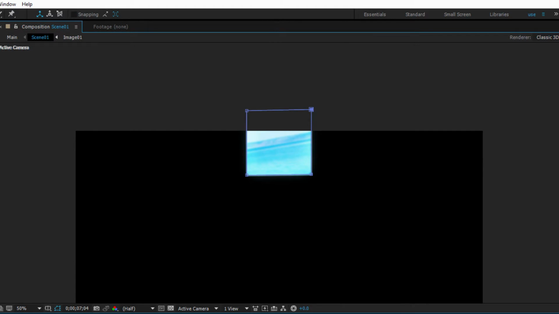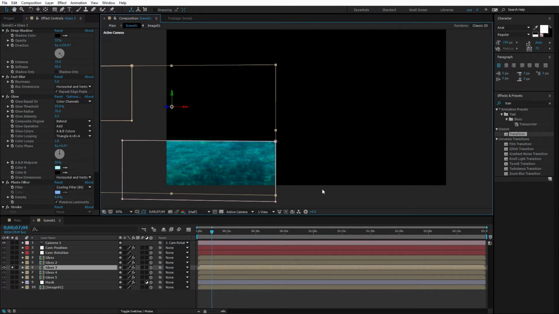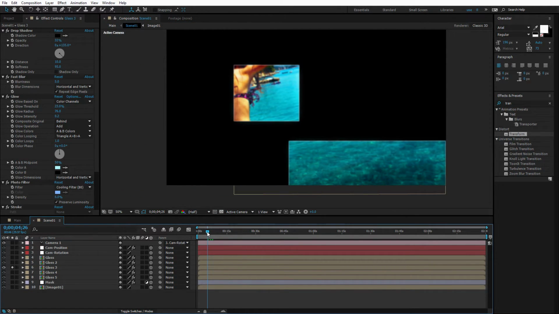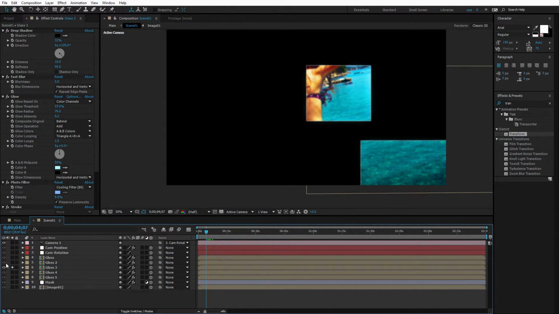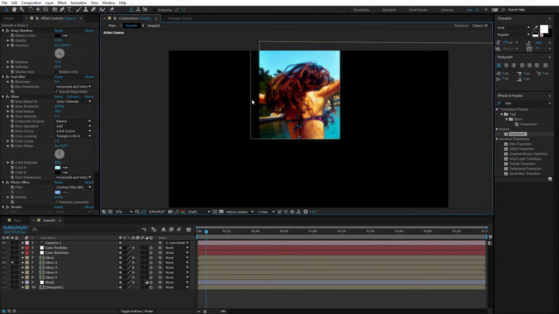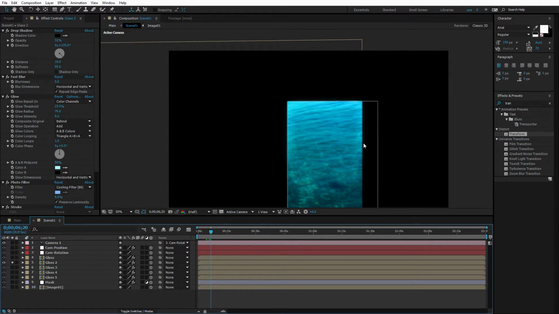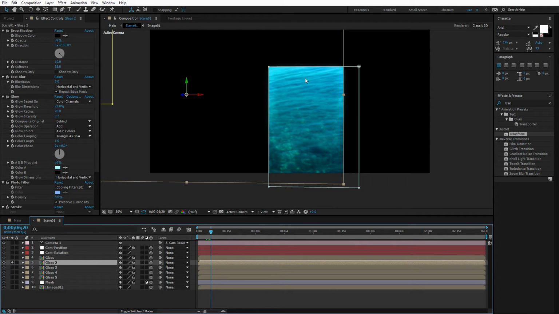Okay, and you do that for all of the compositions that you have here. You simply check if there are errors with that, and this seems like it's okay, so we don't have to worry about it. Let's go to the next one. Let's see, does this have, yes, this has again that error. Again, easy fix. Select the edges, move it to here. Just one thing, make sure you don't drag it in like this. As you can see, it cuts off the image, so just make it stick to the edges like so. Let's see if the other, yeah, the other one has the same effect. All right, so I'm gonna be back when I fix the issue.